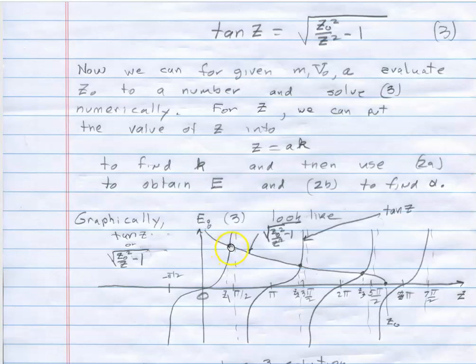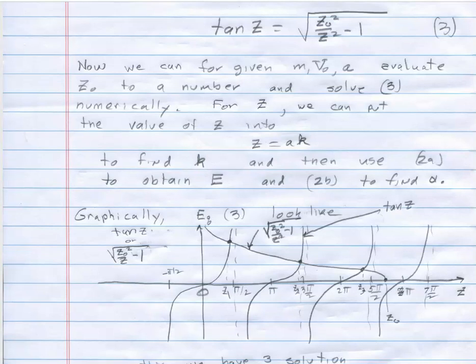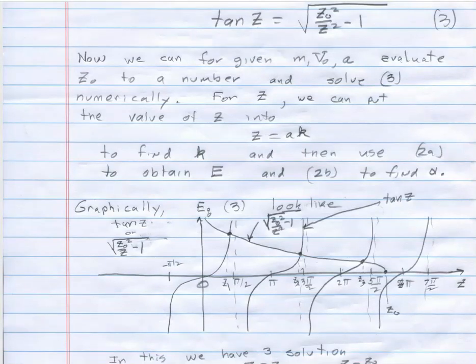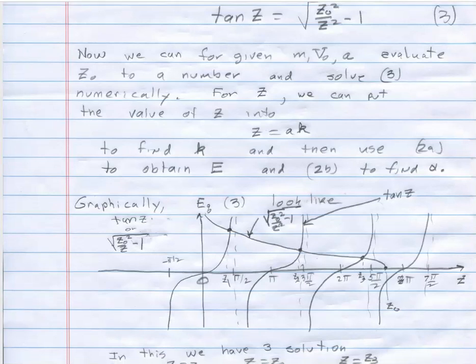So for every crossing, I can come down right below it and get the z1 in this case, because it's the first crossing. And if I plug that value of z1 here and that value of z1 here, these two sides would be equal, and z1 then is a root of this equation 3. The next crossing is out here, and that's where the two are equal. You come right below it, you get the second value z2 that plugs in here. The next crossing is here. That value is z3, and that would make these equal as well. In this case, there are only 4 roots, so you learn a solid piece of information there. So once you've done this, you can count the number of roots.